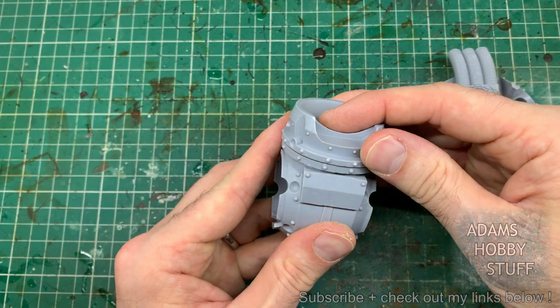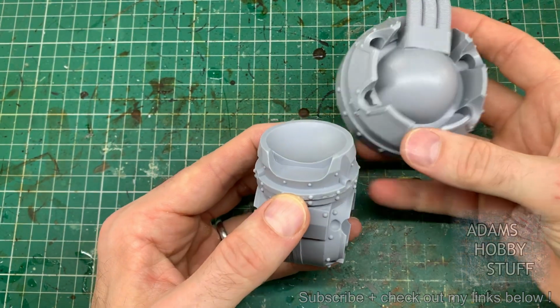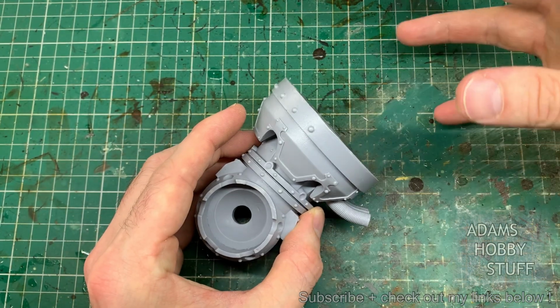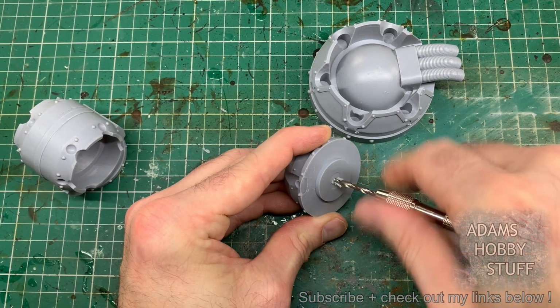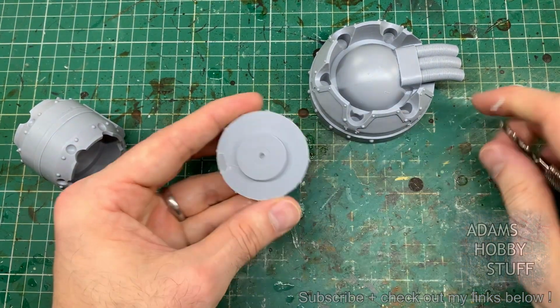Then moving on to this piece. Now in the instructions, this tells you to do this last, after you've built the legs. But for me, these three pieces we're looking at here are what takes the legs and joins them to the top torso, and that top flat piece is where the very heavy top torso sits when it's on the model. I didn't want to have these three pieces separate or just glued, so I chose to pin them all together.